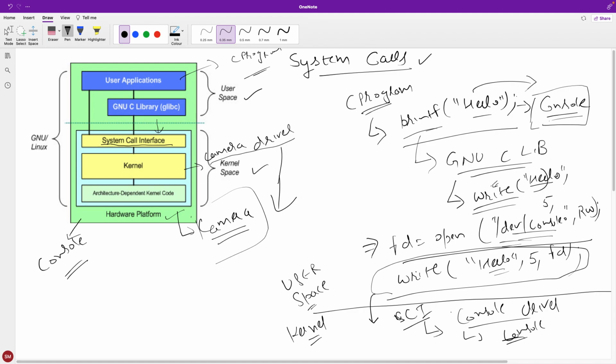So this is how system calls play an important role whenever you want some privileged operation from the kernel. A system call is an interface defined between your user space and the kernel space. This allows your application to request privileged services from the kernel space. Okay.